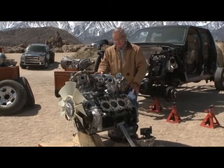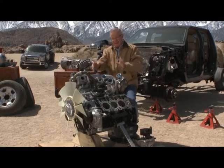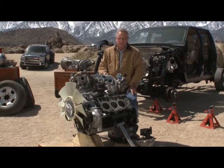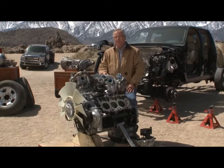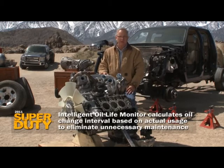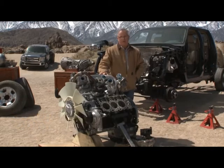How about an engine that talks to you? They've got what they call extended maintenance — the engine will tell you when it needs an oil change, not a sticker on the windshield. If you're driving it hard, it's going to say we better change the oil. But if you're doing it light duty on the highway, it says don't panic, the oil is still good. I'll get back to you when I need an oil change. Very, very clever stuff.